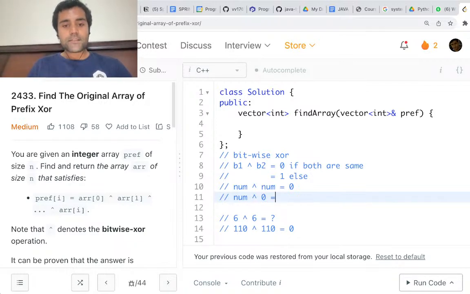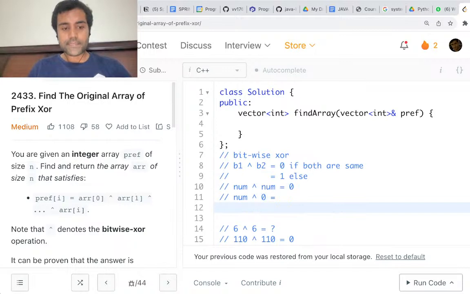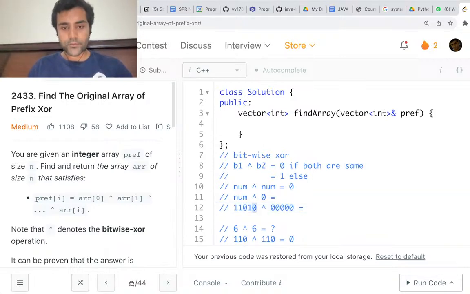Yeah, so let's go ahead. So let's say there is a number, and if you take XOR of that number with 0, what will happen? So think of it. No matter what your number is, let's say the binary representation of your number is something like this. Now if you're taking XOR with 0, what will happen? At all the positions where you have 0, of course the results will be 0, because we all know that 0 XOR 0 is 0. Now at all the positions where you have 1, the result will be 1, because the other thing is 0 throughout. Now here, if you have a 1 here, it is guaranteed you will have a 0 here.